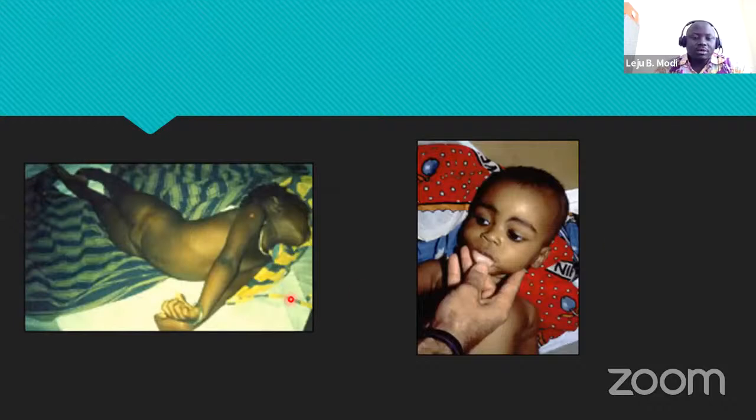These two pictures on the left here show a child who is probably convulsing. This might be cerebral malaria, or malaria that has gone to the brain. And this is maybe a clinician trying to look out for paleness of the lips, which is a sign of anemia or a sign of low red blood cells. So it could be checked in the lips, they could check in the eyes, or even in the palms of the hand and even the soles of the feet. So all those are places we can look out for signs that, oh, malaria is severe because there's less red blood cell in the body.